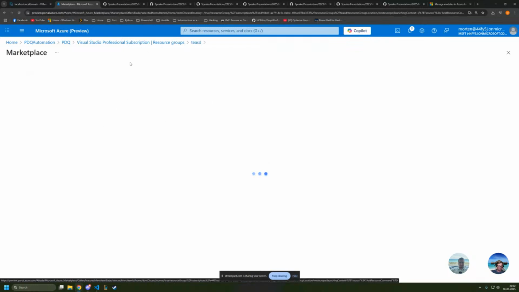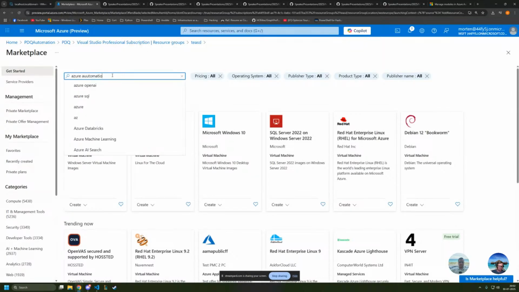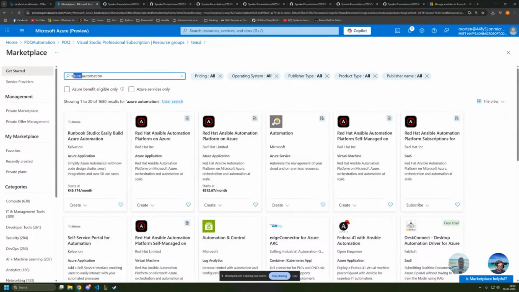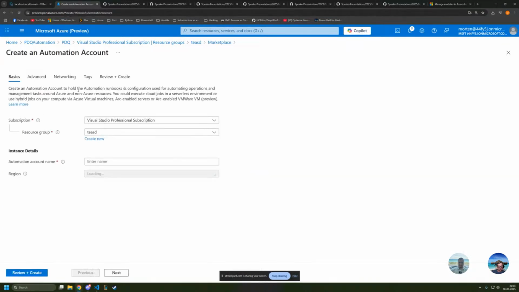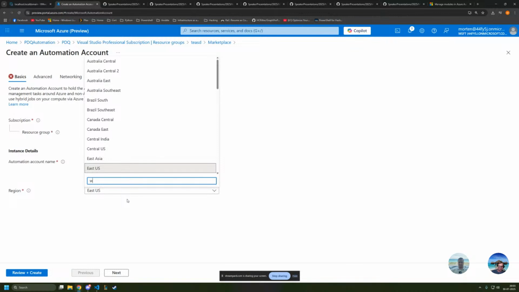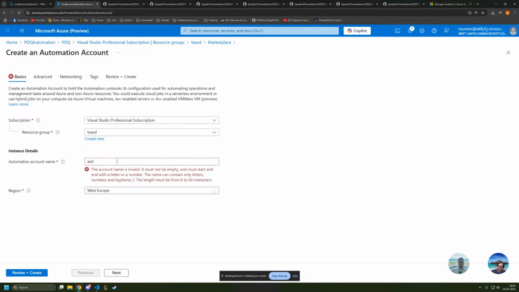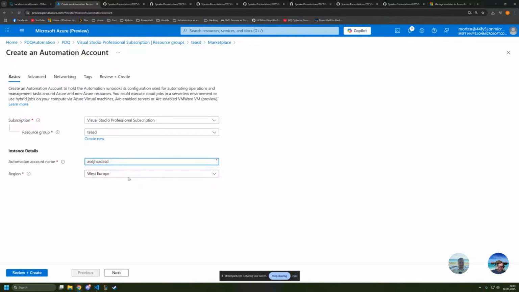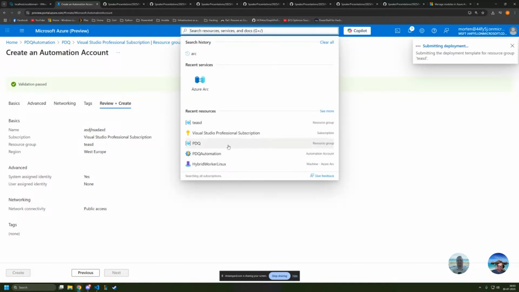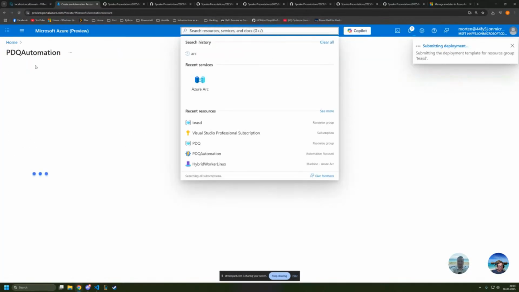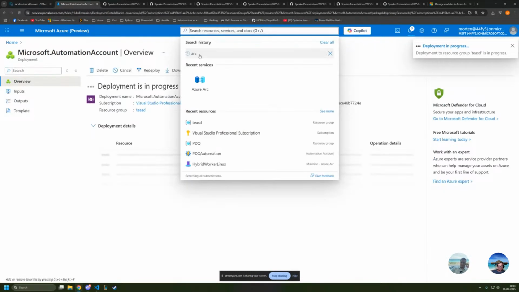Once you have a resource group, just press create again and search for Azure Automation. Or rather just automation, because we're already in Azure. Create it, and once that is spun up, just give it a name. Choose your region again. And I believe it has to be some unique name for each automation account. Create it, and in just a few minutes, you'll have an automation account. And since I already created one for this presentation, we'll just jump to that, if it'll let me.